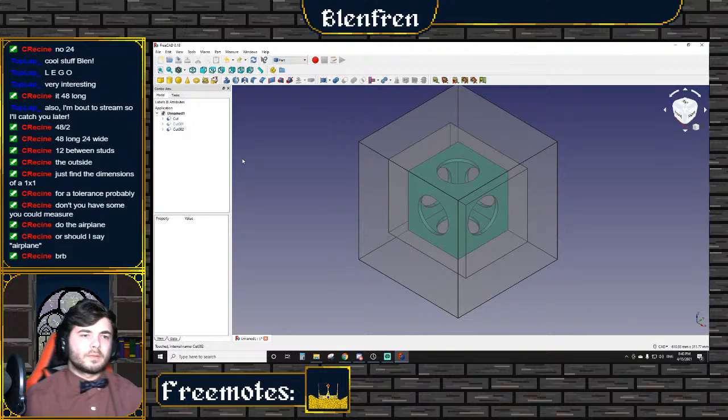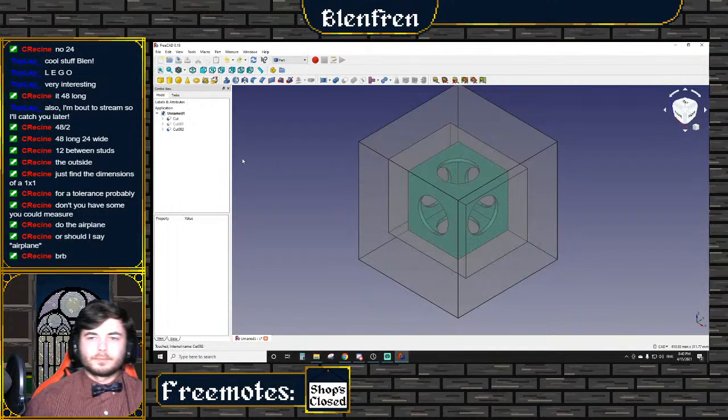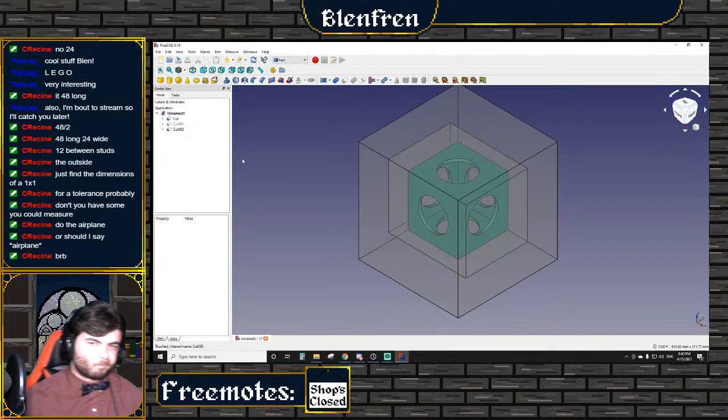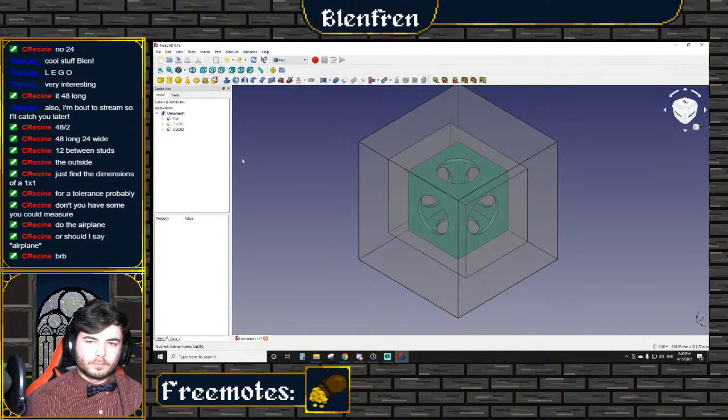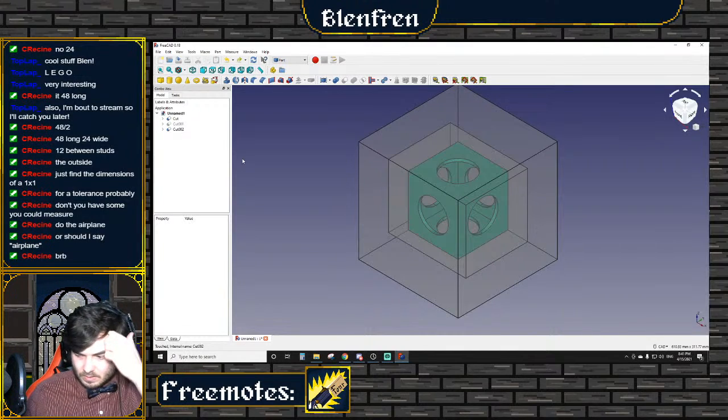How do I have to rotate this? 45 degrees this way. But then it's like 45 degrees this way, which is not on an axis, right?